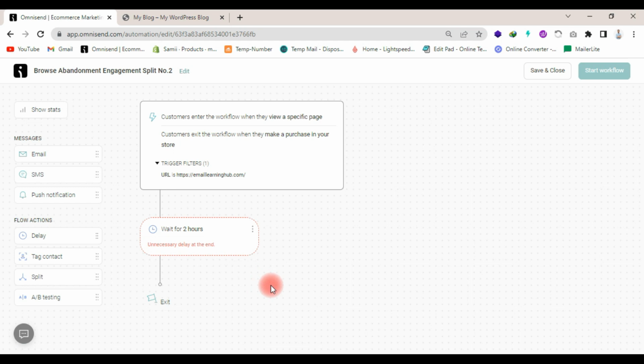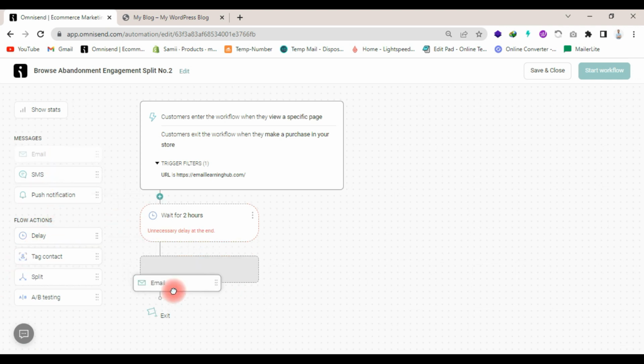And the next step is you will design the first email in the browser abandonment engagement split automation. We use almost 2 emails, so I will design the first email. Select your email.